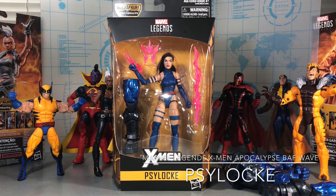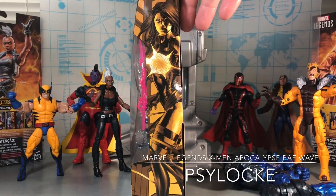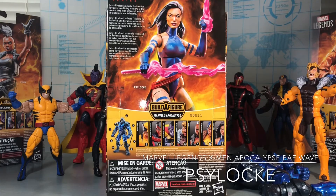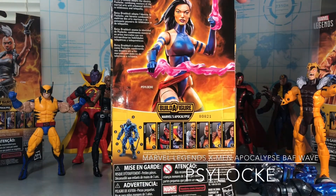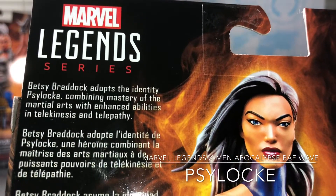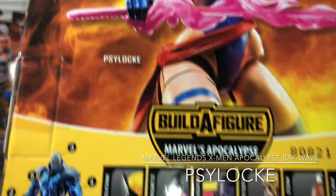That figure got crazy expensive — that entire box set. So everyone wanted it. But here is Psylocke, let's get right to it. Here we have the X-Men logo, Psylocke down at the bottom, X logo at the top. Side artwork looking very cool. Product image of the figure looking awesome. I have to say the finished product does not look the same — definitely a little off on the head sculpt. The bio reads: Betsy Braddock adopts the identity Psylocke, combining mastery of the martial arts with enhanced abilities in telekinesis and telepathy. Very cool.